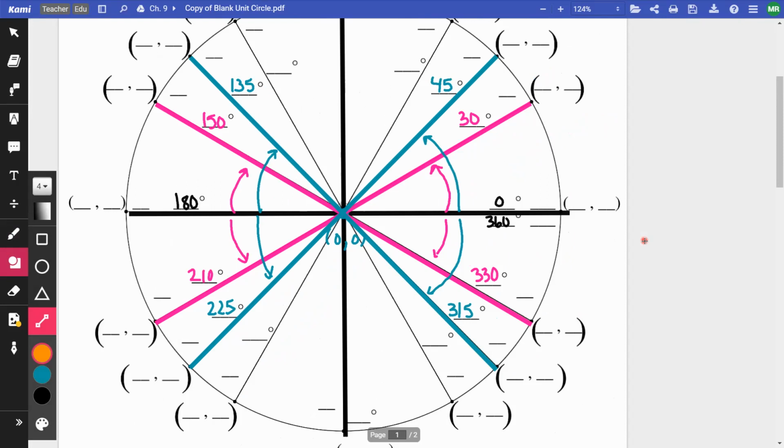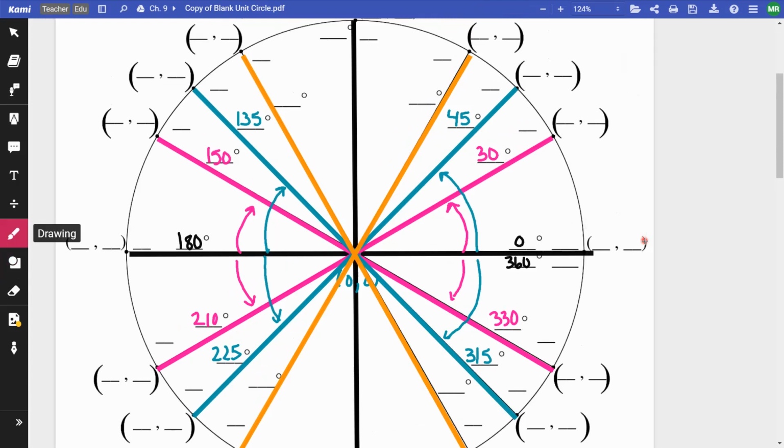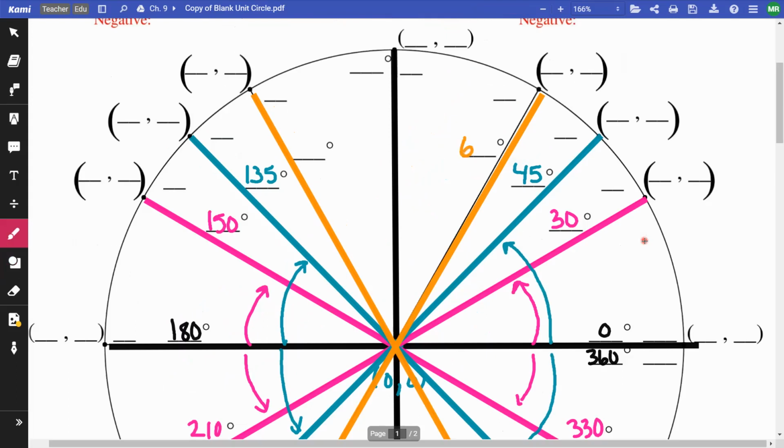So I'm going to choose another color, and I'm going to now take the one that's the third one above. Again, I'm using the line tool, it's just easier, because if I'm drawing this, it's going to be a mess. So in this case, this is going to be my 60 degrees. When I'm saying 60 degrees, from here to here is my 60 degrees.